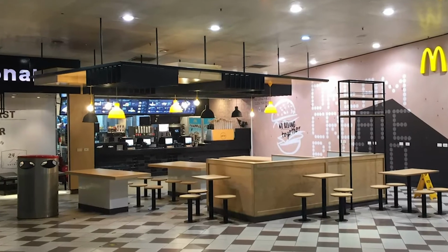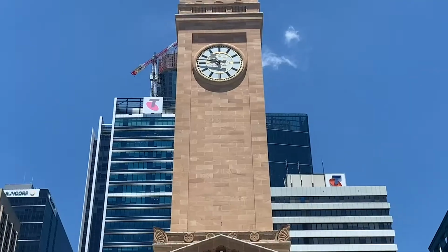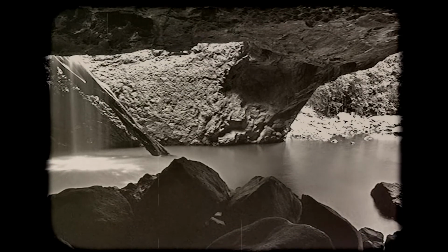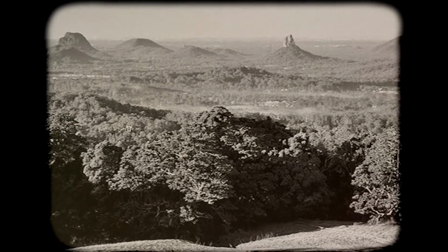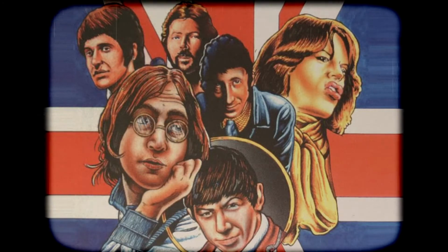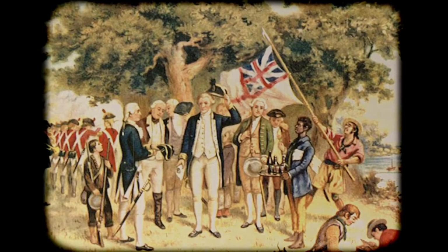The most iconic building in all of Brisbane is the Central Station Maccas, but Brisbane City Hall comes a close second. Back in the 1910s, Brisbane wasn't lacking in natural beauty, but when it came to architectural monuments made by the British invasion, not that British invasion, this one, much was left to be desired.